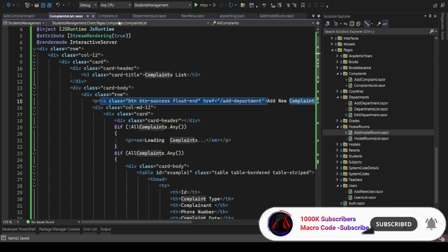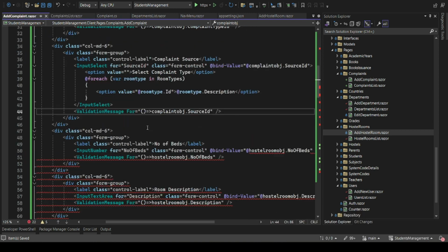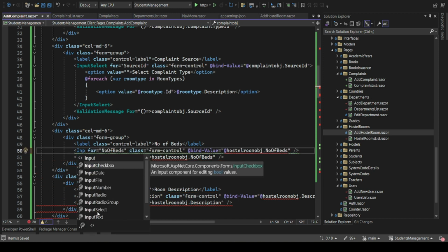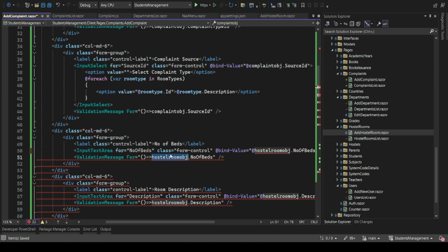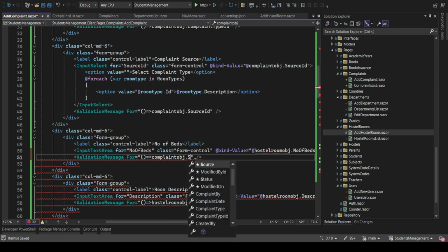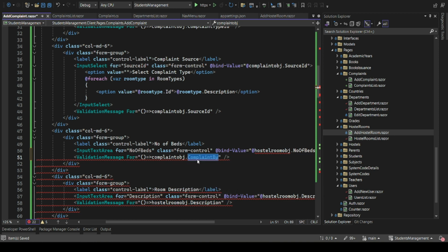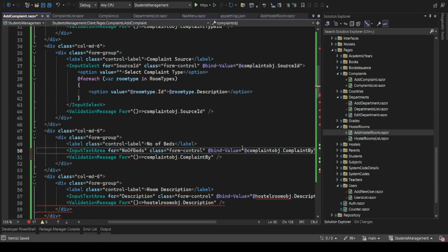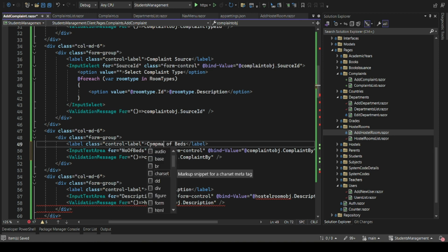So I'm going to come here and say input text. Then I'm going to have this as the complaint object, and this is complaint by. I'll do complaint by here too, and you can call it complainant.